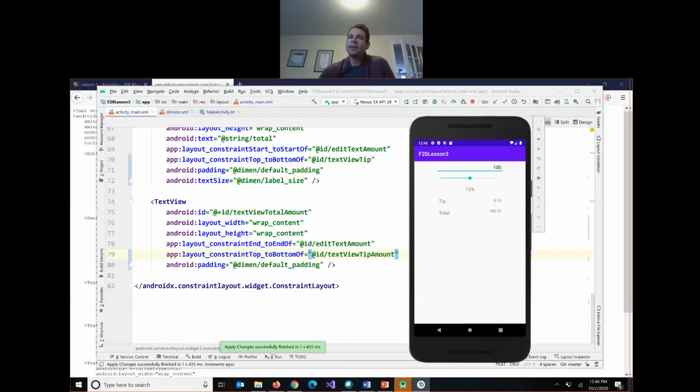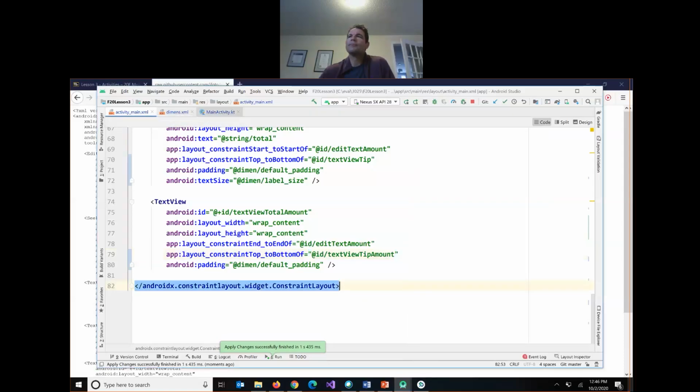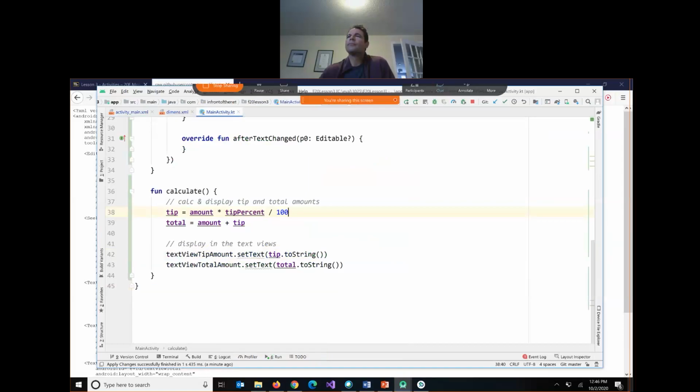So I actually, here, it's showing 0.15. So we'll actually use currency formatting in here. Yeah, I don't need to divide it. But what we want to do is use currency formatting. That'll actually show it in the right way. So we'll do this.